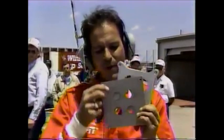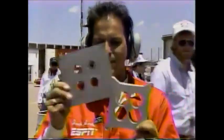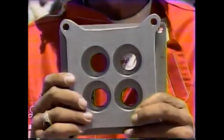Now, you really can't tell the difference between the 15/16 and the 1-inch plate with the naked eye, but for the lack of a better way to show you, we put these little black lines. Now, that's 1/16 of an inch on a 15/16. When you place that behind the plate, it decreases the horsepower by 40 horses, or as much as 5 miles an hour here at Talladega, Alabama. And for those of you that don't quite understand horsepower and how it relates to speed, imagine, if you will, in yesterday's Kentucky Derby, all 16 horses going to the post with one leg tied down.